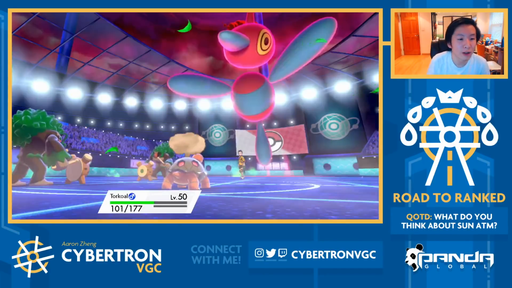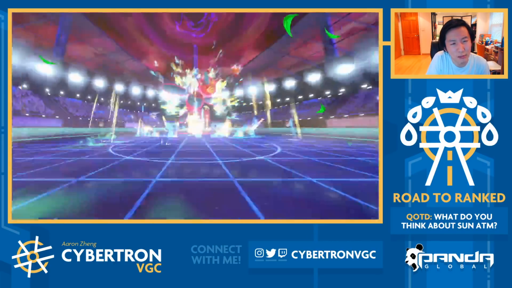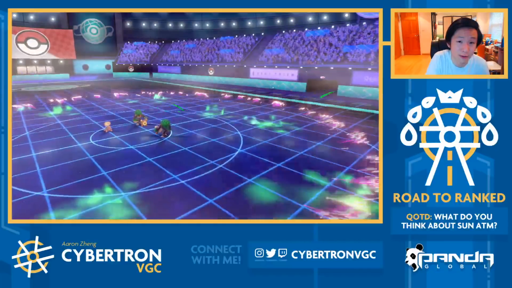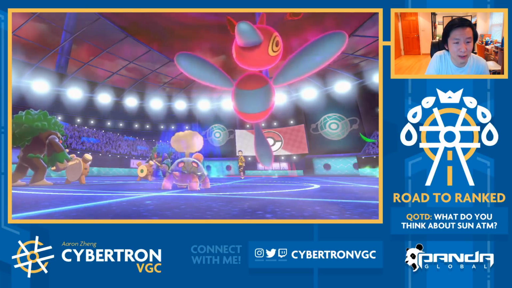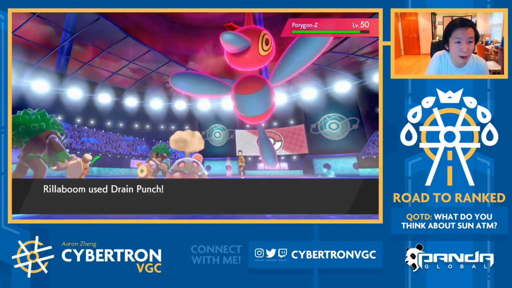Yep. Oh, they actually commit the Fake Out onto Torkoal, which might indicate they're Max Striking the Rillaboom. But with the Assault Vest, we should survive. That was close, though. Jeez. It's actually a really smart play on my opponent's end because it denies me a free switch in. That being said, Drain Punch will heal a lot and maybe put Porygon in Grassy Glide KO range.